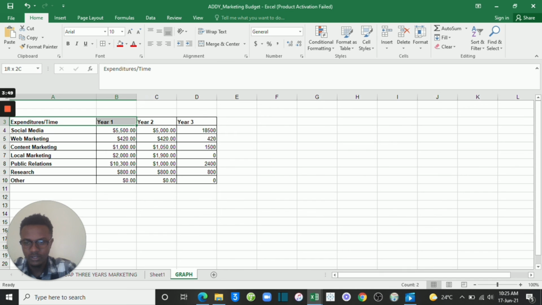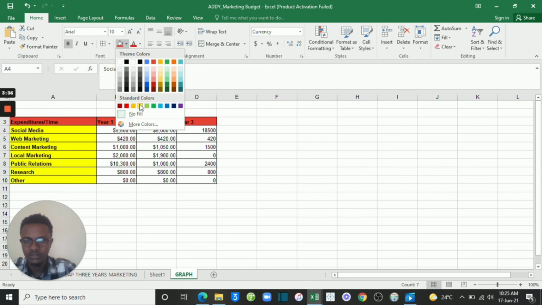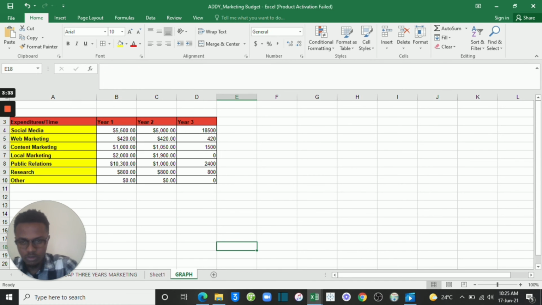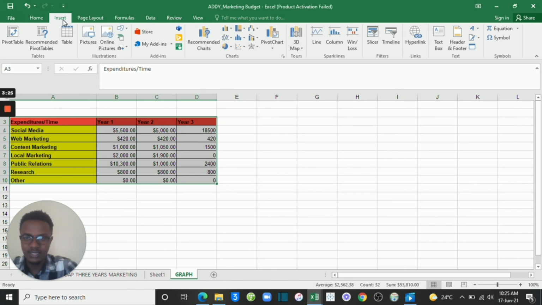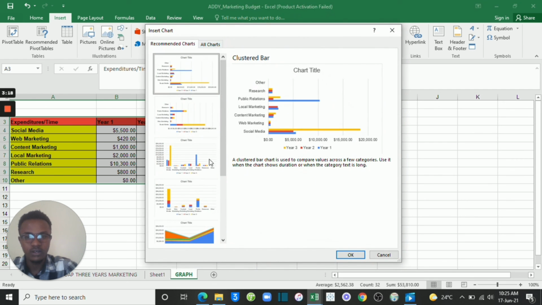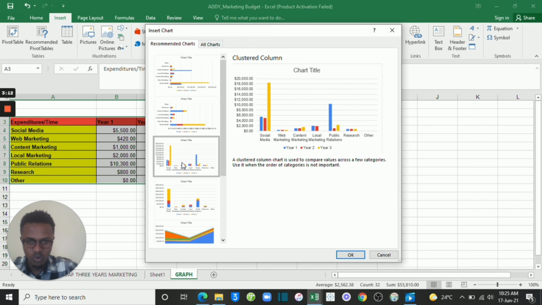Let's make it colored as we saw. If you want to make this one colored, just select, and then you pick your color, right? And then you come on this part too, you pick your color if you want. So if you want to make a chart, you just select everything on the table, you come on insert, and then recommended charts in the ribbon. You click there, and they'll give you different options. So they gave us this one, but I'm going to choose this one, right?